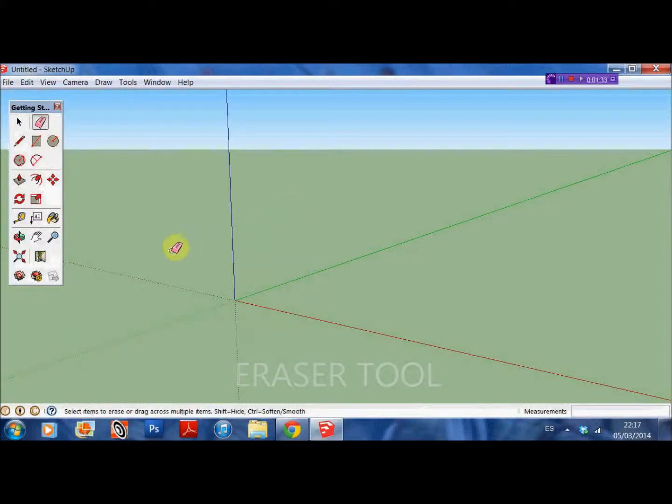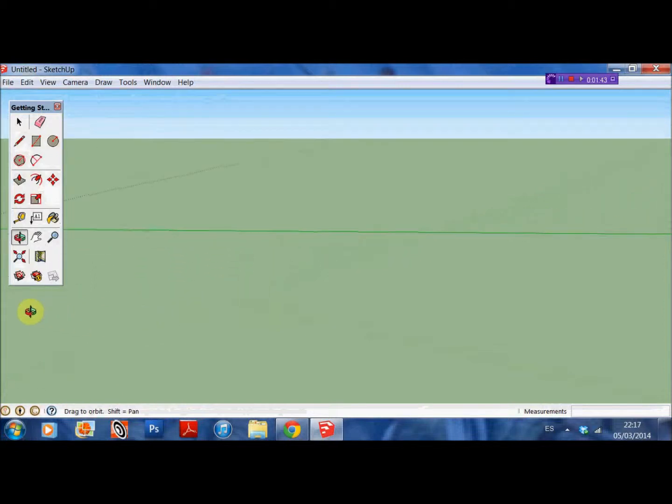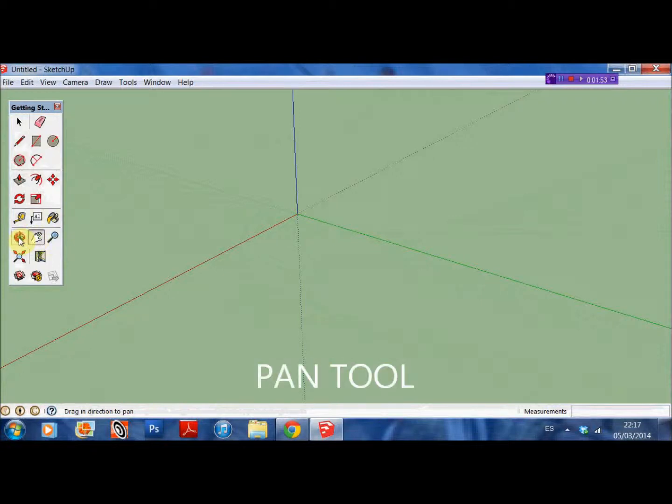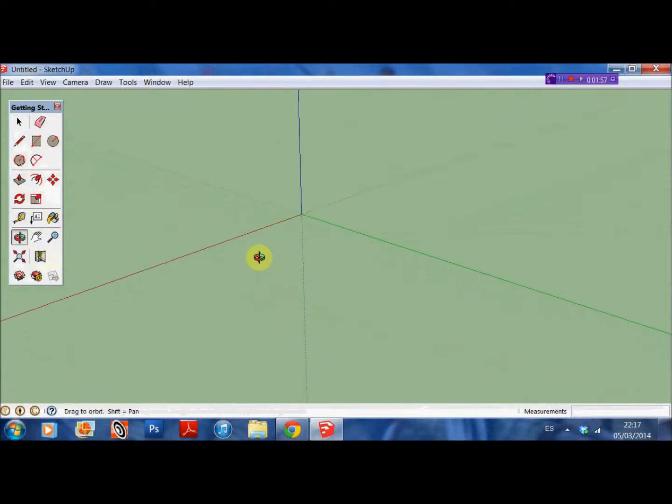This guy, I am not going to need him. And then I'm going to select the orbit tool, this one, to center these three axes. I can use this tool too. This is the pan tool, orbit tool, pan tool. Okay, and now we can start drawing.